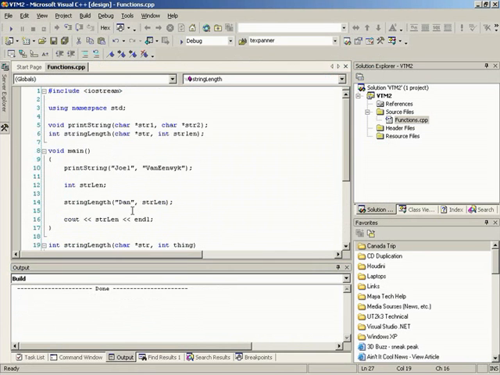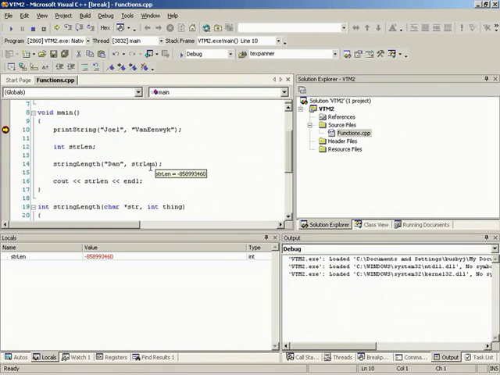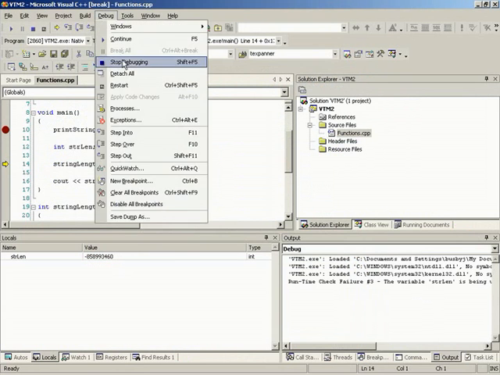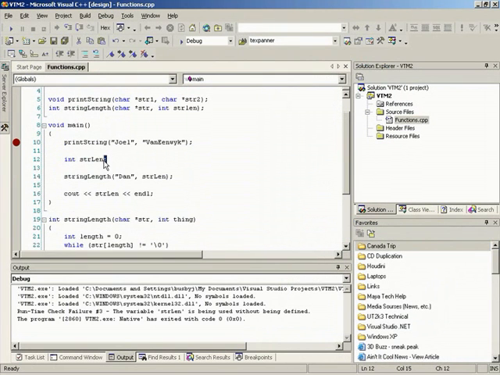The reason for that, let's run through this just so you can see it. Let's push play on this and press F10. Now, when we're passing string length, we're passing the string Dan and strlen, which is an undefined value because we haven't defined it yet. So let's go inside of our function, and look at that. String length is being used without being defined. That's a problem, and it's good that it caught it, because that is helpful to us. So let's stop debugging for a second. Let's go in here and say string length equals 0. That should make it happy.